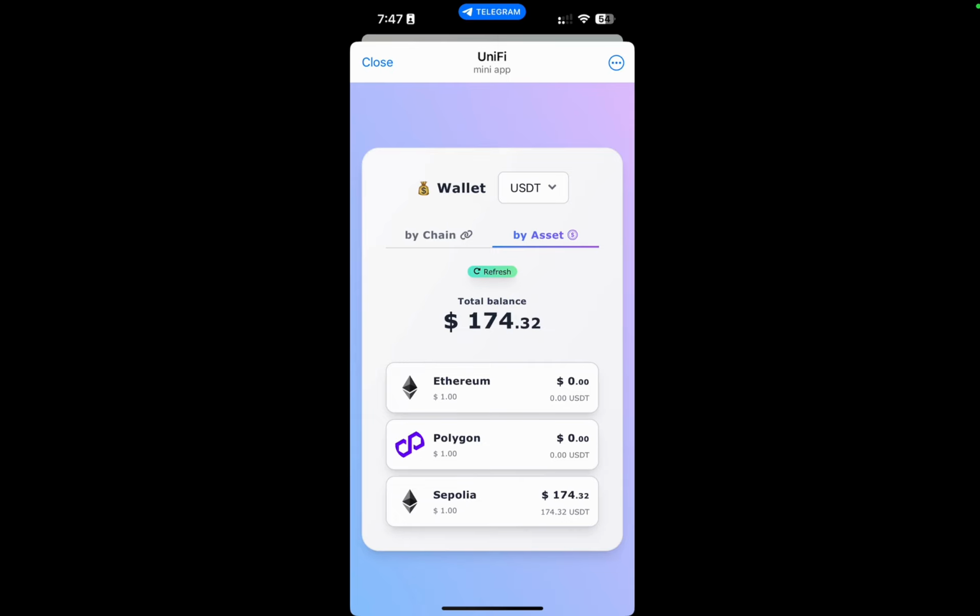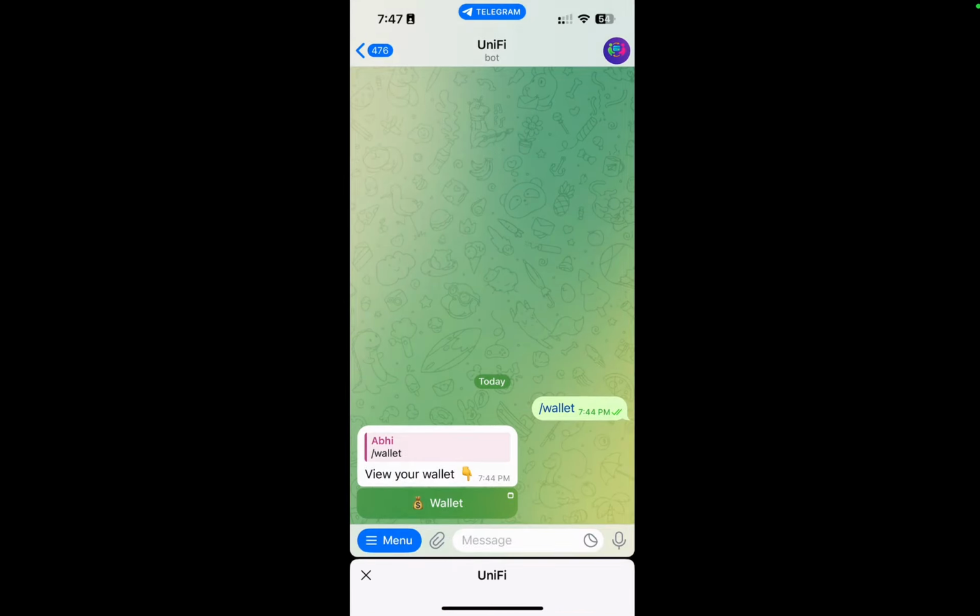For example, here you can see on Ethereum the USDT balance is 0, on Polygon it is 0, and Sepolia has got 174.32, and that is the total balance. It is, I think, self-explanatory by now. You can just play around with it. All right, so this was all about wallet.